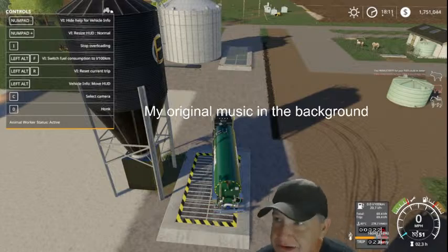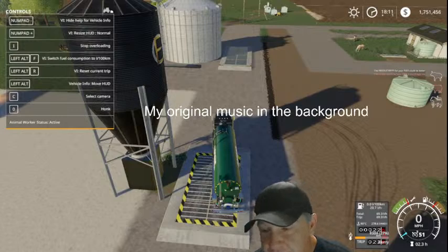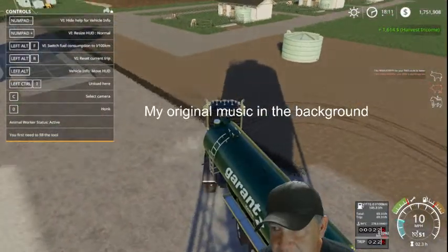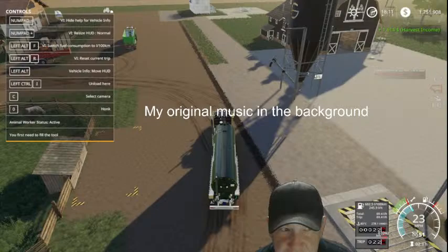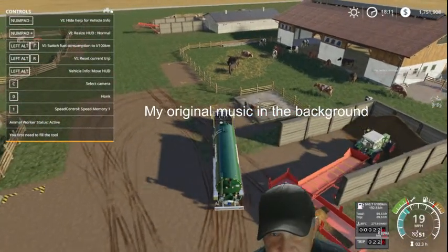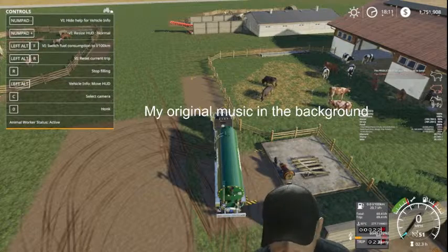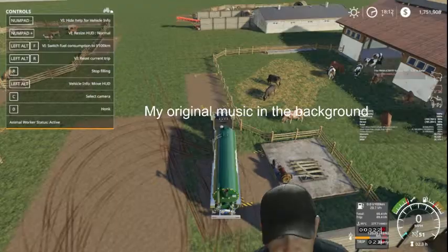Alright, we've got the time slowed down to one - I think we should keep it there until we get things caught up on the farm and then we'll go back to crops. I know the money's gonna fall a little bit but we do have a lot of horses to sell. We're gonna have some milk to sell here momentarily, once I clean up the slurries. This should be the last tank over here on the cows, and then we'll go get the pig slurry. It's a lot of slurry folks.